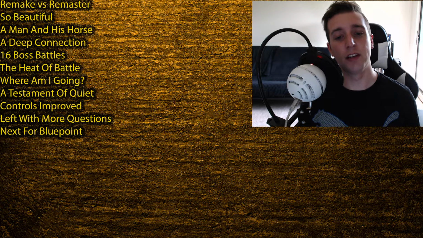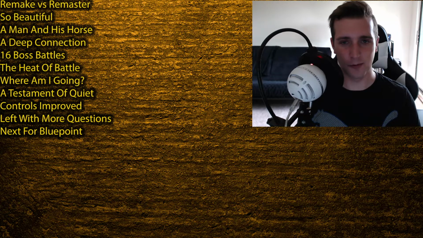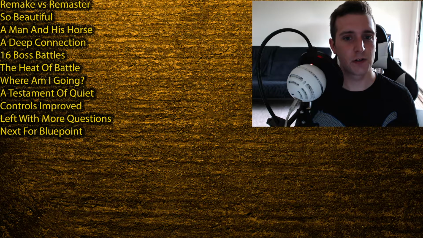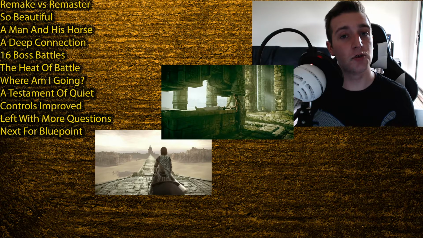So the story is extremely simple, and it doesn't explain a lot from the start. It's really about taking context and moments and trying to put the story together yourself, which has its goods and its bads, and we'll talk about all that now. But in the end, long story short, you are taking a woman on a horse to a temple, and she lays there at the temple, and the spirit says that to accomplish your goal and bring her back to life, you must defeat all 16 colossi.